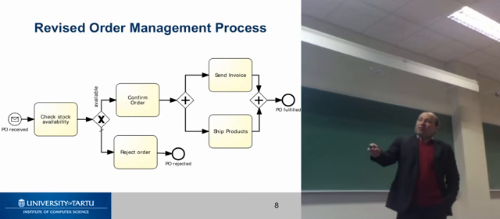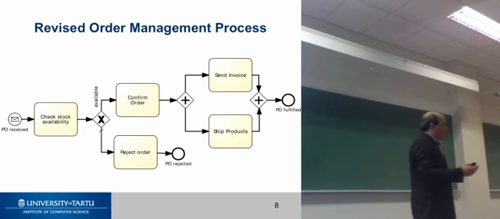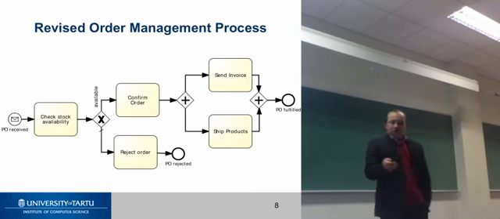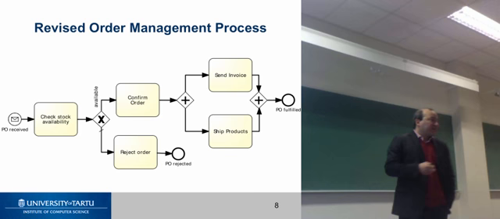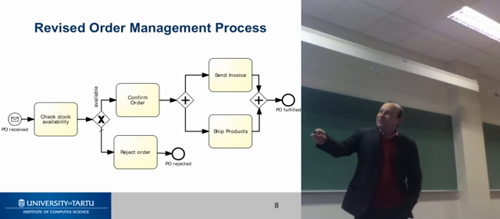So I receive an order. By the way, I put also a marker in this event to say that this is a message I will receive, so I put like an envelope, and I say I receive a purchase order, then I check the stock availability, then either the items are available and I confirm the order, or I reject the order. If I reject the order, my outcome is that the PO has been rejected. So I will represent the outcome with an end event. You know, by the way, this is slightly different. This start event is a little bit lighter than the end event.